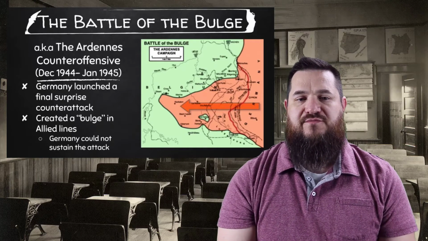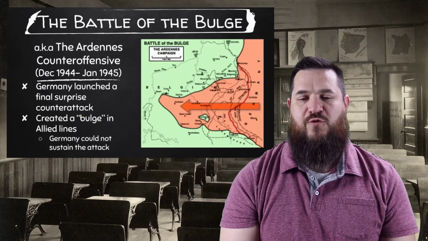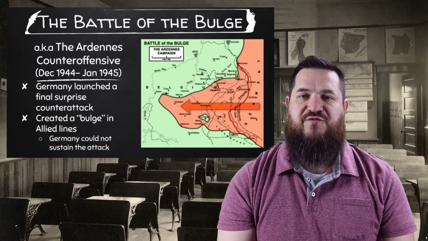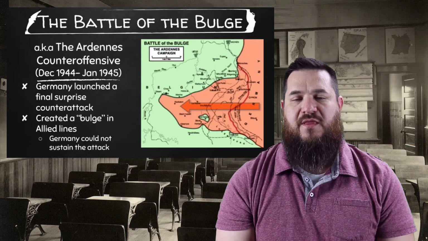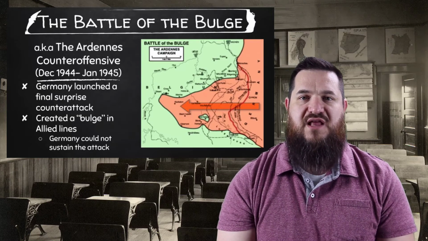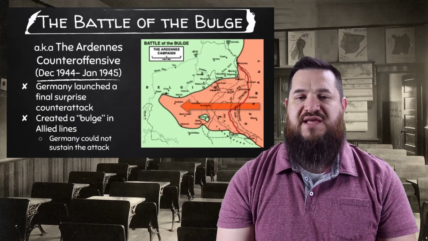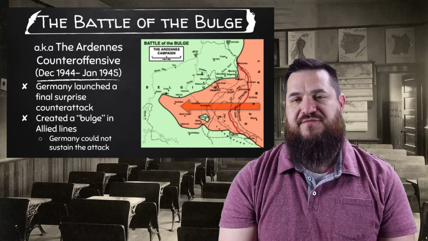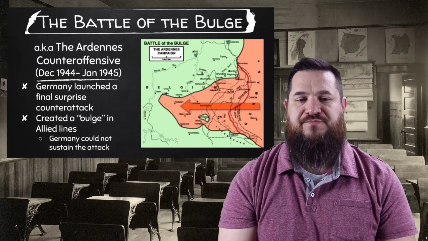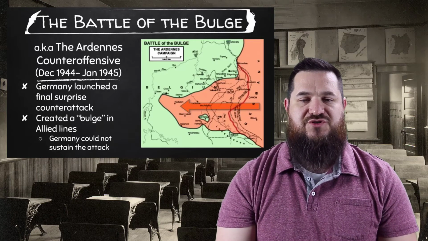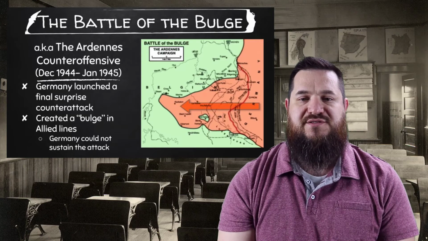Things looked great from June until about December 1944. By December 1944, the Germans had been pushed well back into Belgium. Unfortunately, they tried a kind of sneaky counterattack. To them, it was known as the Ardennes counteroffensive. To the Allies, it was simply known as the Battle of the Bulge. Essentially, the Germans basically turned around and charged back at our lines.